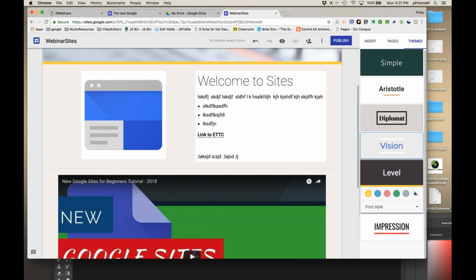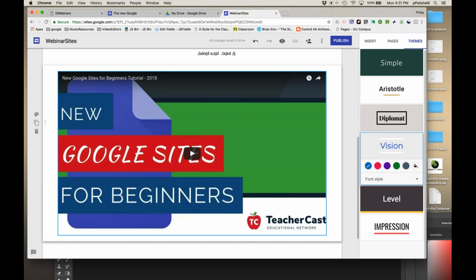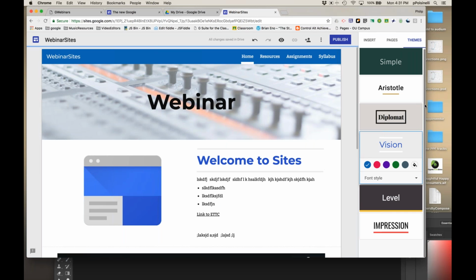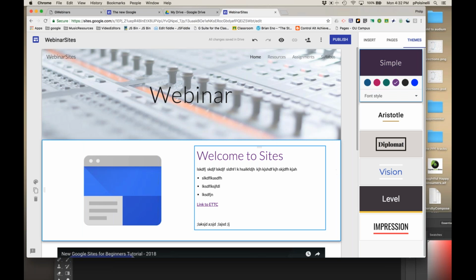And vision, this is another one. See, it has the little gray lines above the titles. Various different things. I think that as time goes on, this version of Google Sites is fairly new, and they're going to give more and more options this way. You can also pick your own color. It's one of the few things it actually lets you do. But I'm going to just go with purple. So that's how that works.